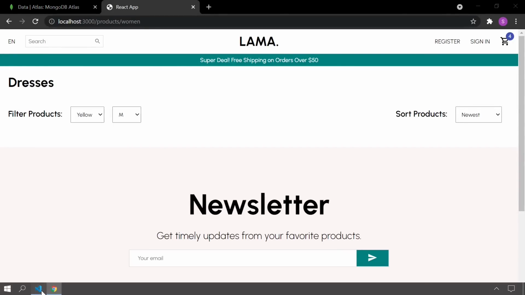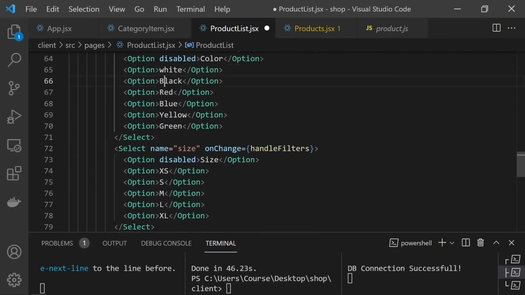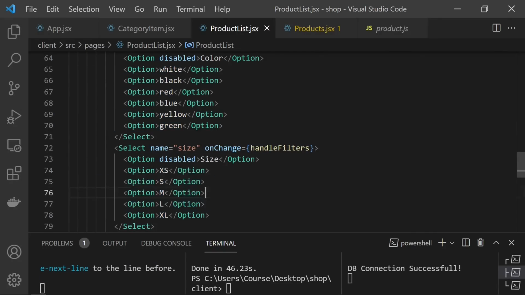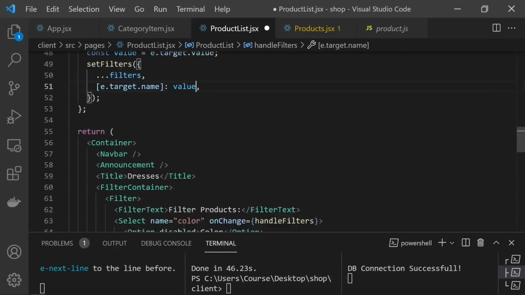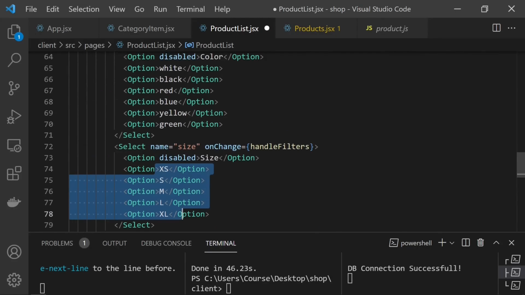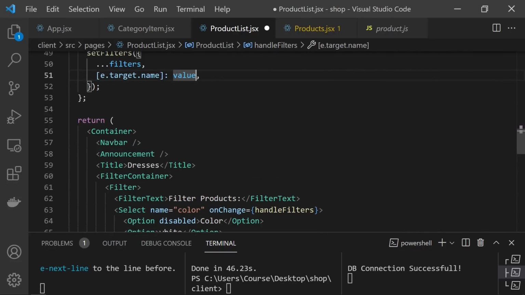How we are gonna do this? I will come here, and so we can update them. Black, and I'm doing this like that because in my DB our colors are lowercase and sizes are uppercase. It was a mistake, but I don't want to change DB right now. Basically, you can come here and say toLowerCase, but in this case, our sizes will be lowercase. That's why I'm doing like that. In your project, just save your products lowercase and right here use the toLowerCase function.